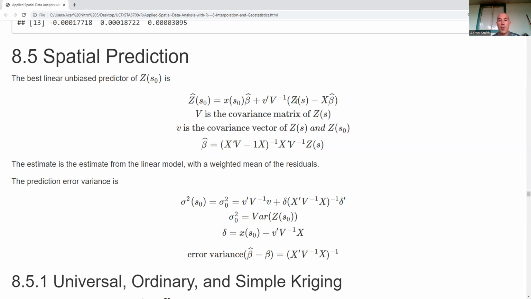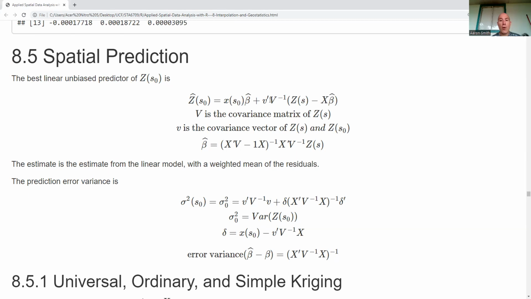What's happening here is that this is the prediction coming from a linear regression model using the covariates at the site. Now we're going to take a weighted average of the residuals at all of the locations. This is the residual at location S of that linear regression model.